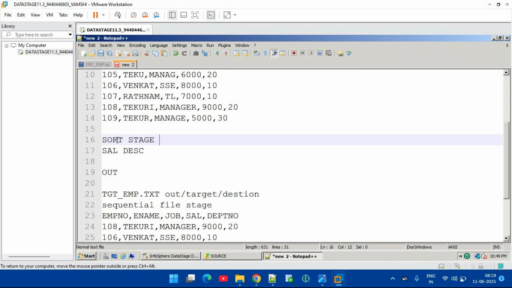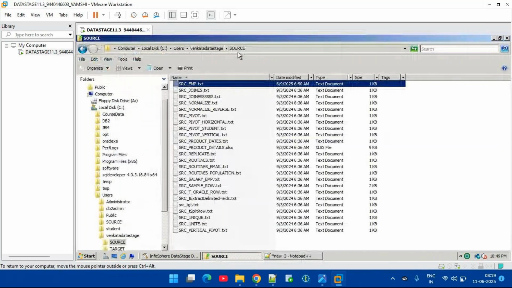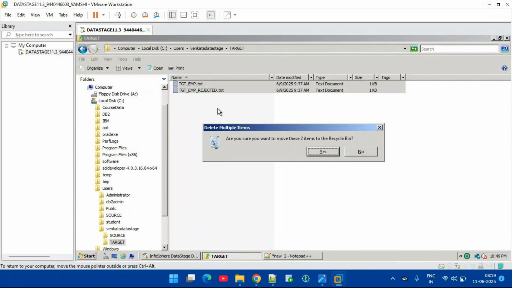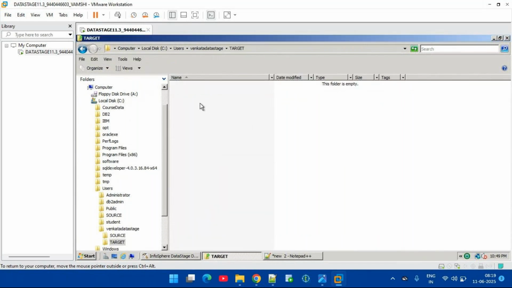The requirement is very simple. The customer is giving a source folder, and in the source folder the customer is giving some data. As per the customer's need, I want to load the data into another output file. When I open the output file, I want the salary values in descending order.